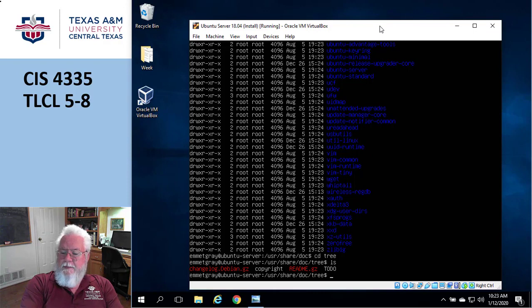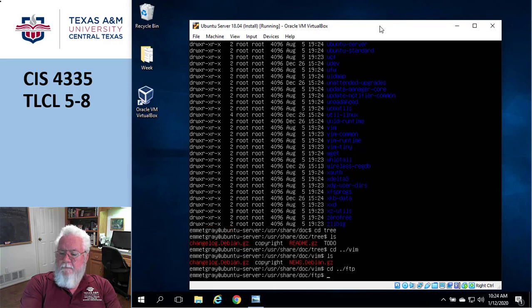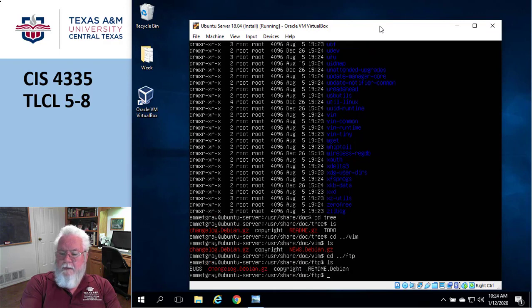How about Vim? I'm going to go back up. We're going to be using Vim here in a while. It's basically the same stuff. Anyway, it's information, just in tabular format or just honest to God documents that you can just read. Okay, cool. So the FTP directory, let's go to FTP. Maybe we can find something. Okay, how about, I want to look at bugs.